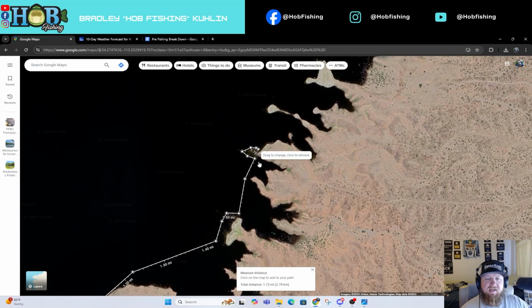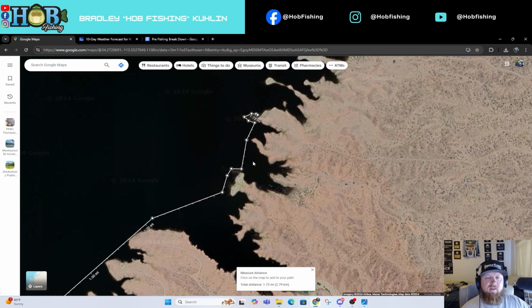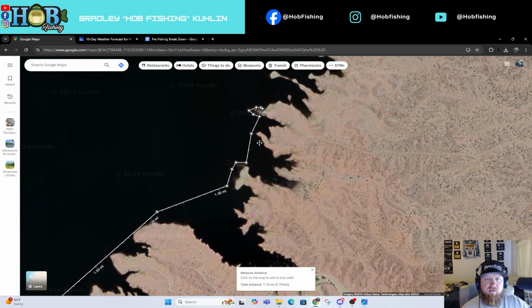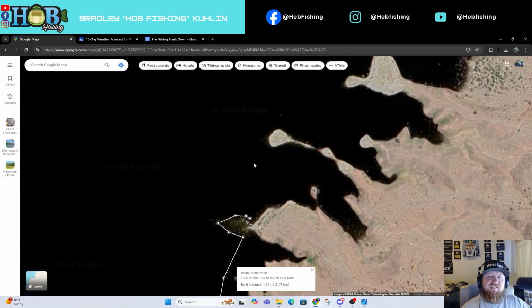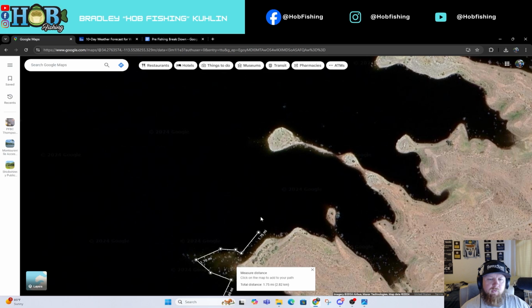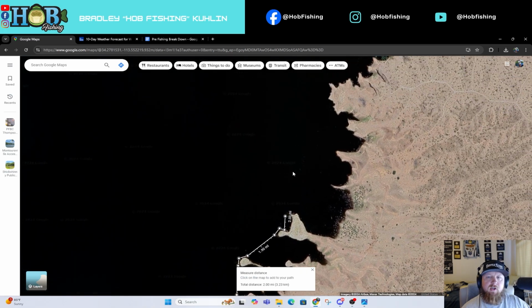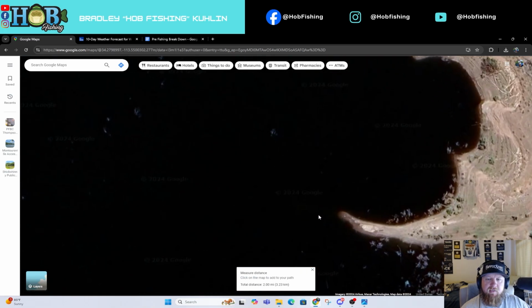Now, after that morning bite, we'll really determine what we want to do. If we don't have success there, we're going to go to the back of some of these coves. But if we do have success there, then we're just going to keep running the outsides of these and really just hit all these trees going down on all these main points.